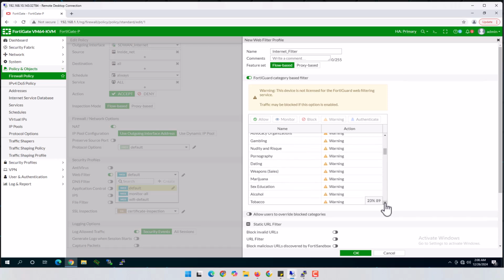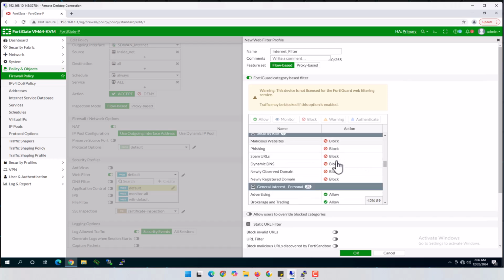You can see here most of them are allowed, some of them are warning, and also some of them are blocked. For example, phishing is blocked by default, and malicious websites, of course, spam, and so on.